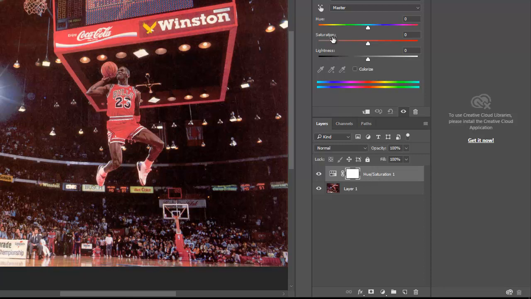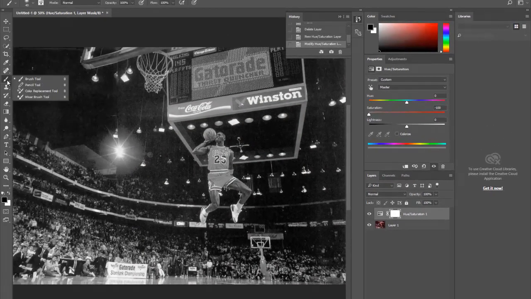Okay, so what I'm going to do is drop the saturation all the way down, and saturation is how much color there is in the image. If I increase it, you're going to see that it gets what's called oversaturated, but if I take it all the way down, it's going to become black and white. You can see that there's even kind of an effect here where if you have it almost all the way down but not quite, it still brings out that red, but everything else is kind of faded. So there are some different effects you can do with this, but we're going to just bring it all the way down.